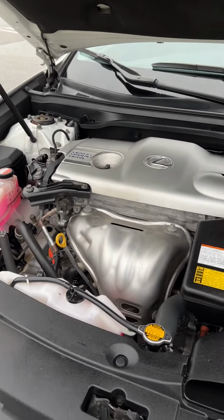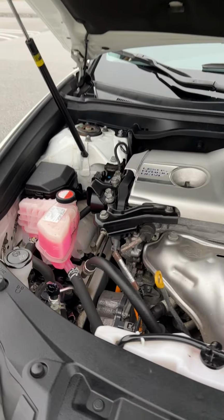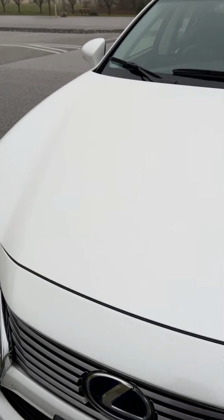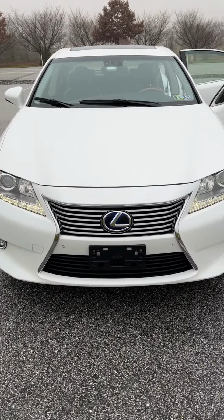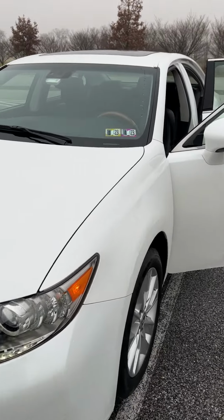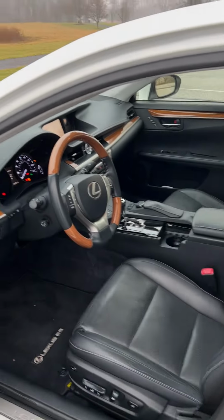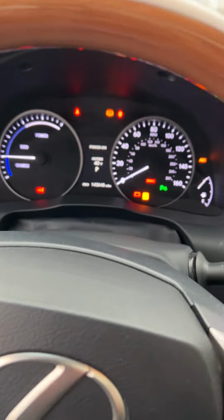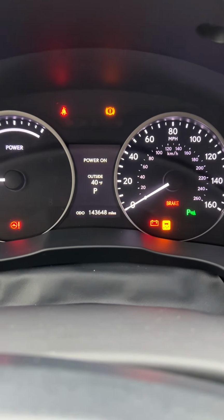The sticker says it should get 40 miles per gallon city and 39 highway. When I bought the car, it had 30,000 miles on it, and I've been averaging up until very recently 37.5 miles per gallon. So I've never quite achieved the 39 or 40 that Lexus says the car should get. I may drive a little more aggressively than some people, so maybe that's the reason, but it's now getting between 34 and 35 consistently. So it is down slightly, and that is likely due to battery degradation, but that's pretty minimal when you consider how many miles are on the car and the age of the vehicle. So I'm really happy with that.